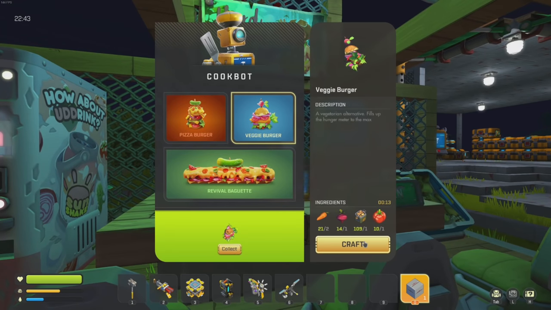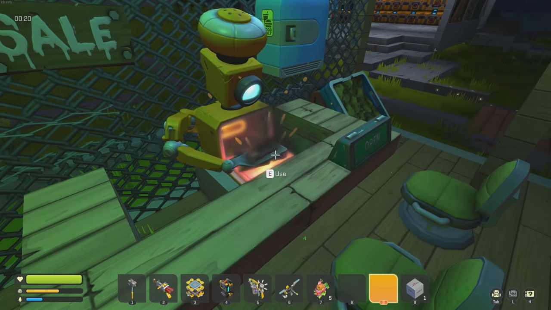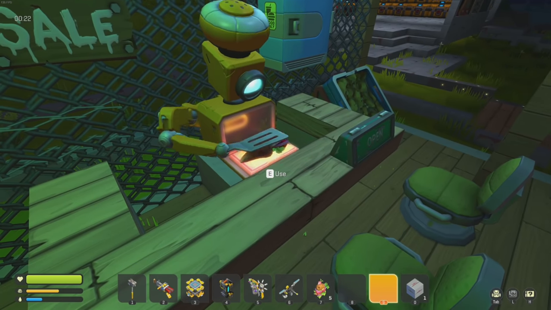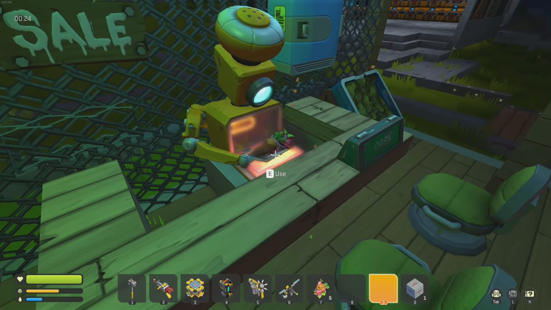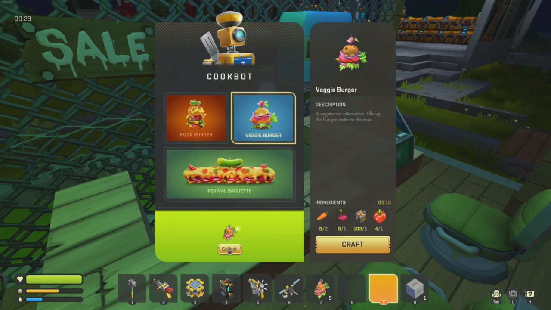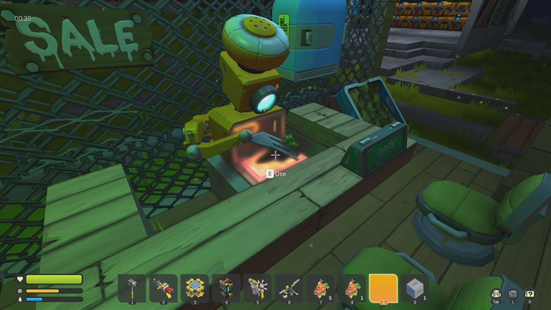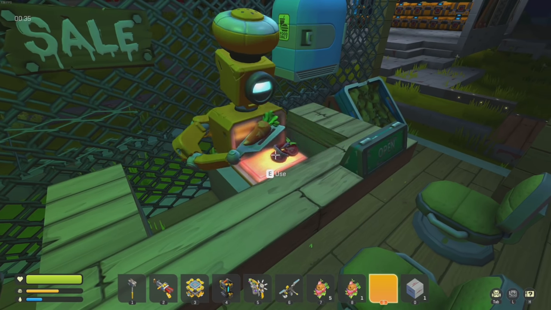So in an effort to clean out my inventory, I figured I'd go ahead and make some veggie burgers. And I remembered how terrible this is to do because you can only make one at a time. Come on, fix it, please. Let me craft more than one at a time. You've got to let me do it. I'm going to go insane. Why is it that what you get out of this guy when he's done with it doesn't look like a veggie burger? That did not look like a veggie burger whatsoever. I'm just saying. Look, he's just smashing those veggies like squish, smash.